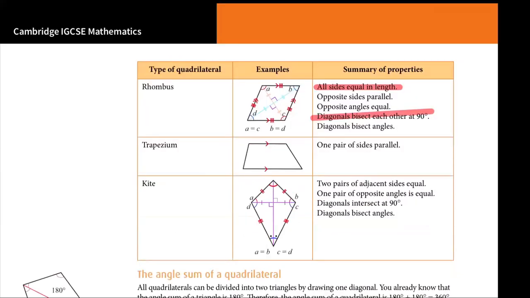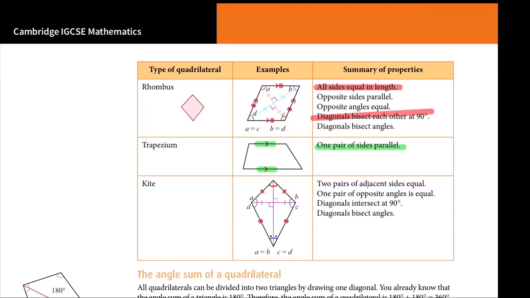Okay, next one. These two shapes are completely different. They are called trapezium. They only have certain qualities. For example, they only have one: for a trapezium, one pair of opposite sides are parallel. This and this, they are parallel to each other. That's it, trapezium. And then we have a kite. A kite and a diamond are different things. A diamond is a rhombus. When you draw a diamond, you will draw it like that.